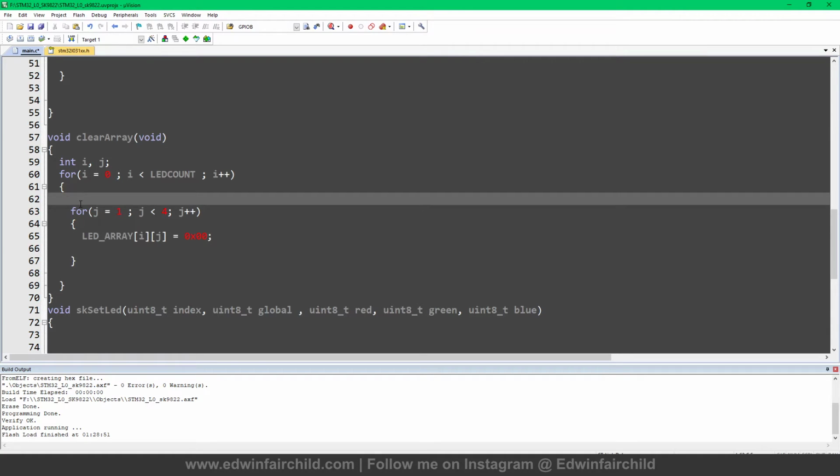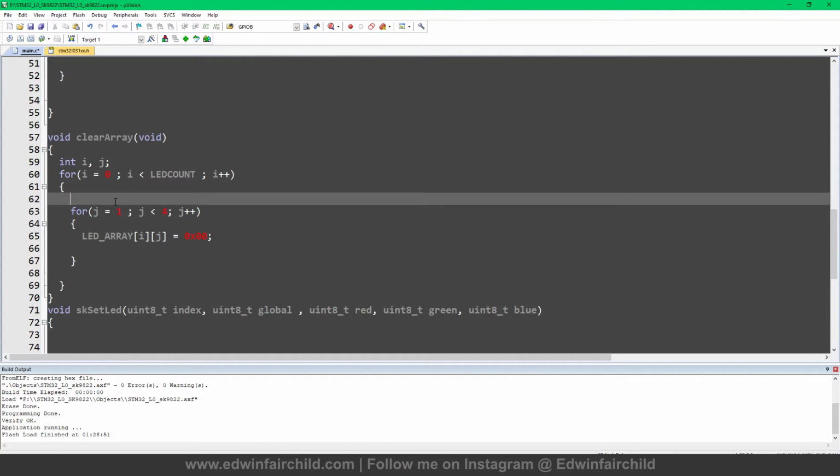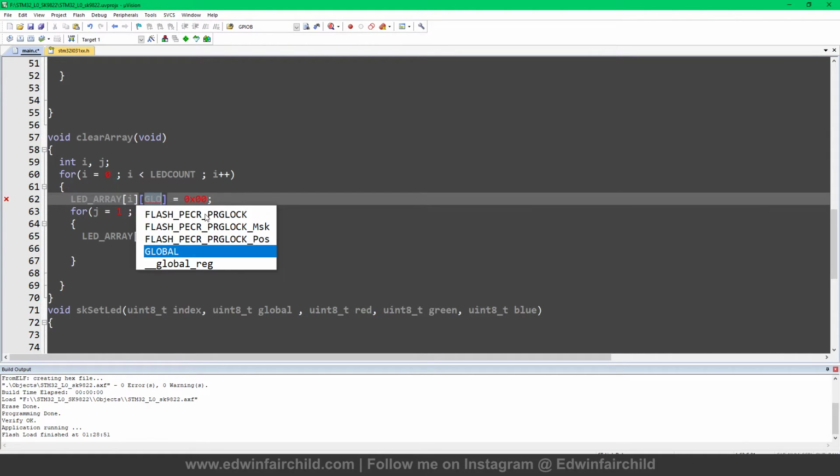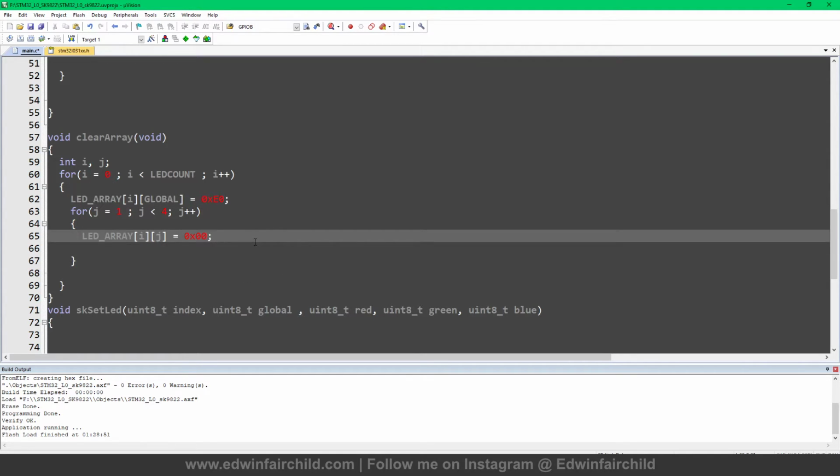But for every single LED, I want the 0th index, this one, which I think we called global. Yeah, we called it global. I want that one to be E0. That's not going to be 0, 0. That's going to be E0. So that's really it.